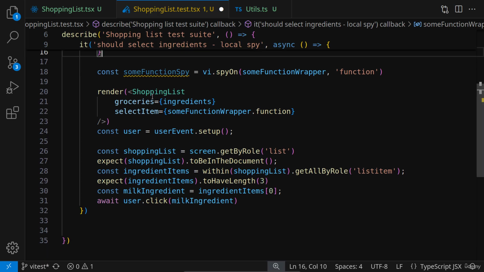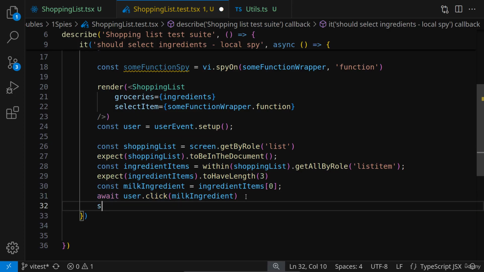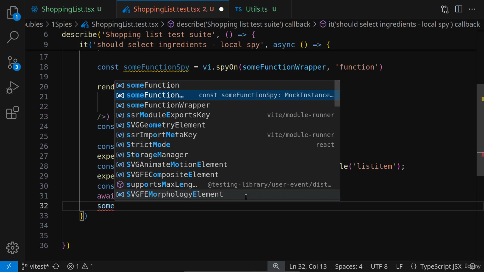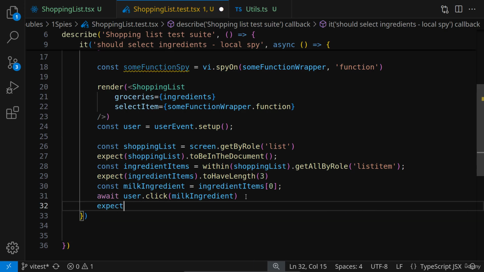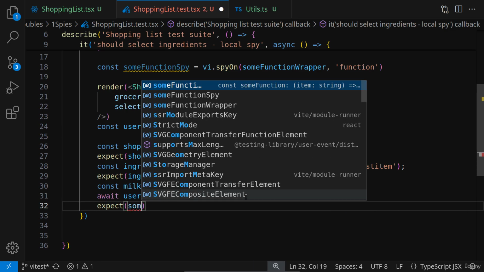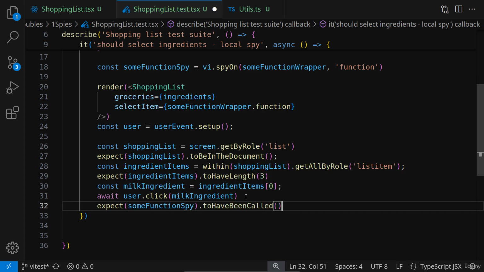So downstairs we are building our component, we are making a click on one ingredient, and what do we want? We want to make sure that our function is called, so I will create an expect on sumFunctionSpy, and we have the option toHaveBeenCalled.